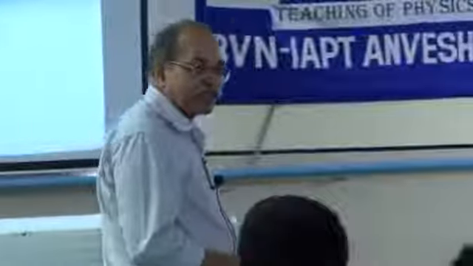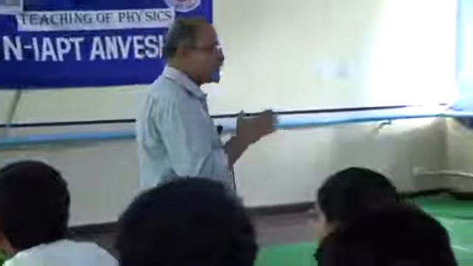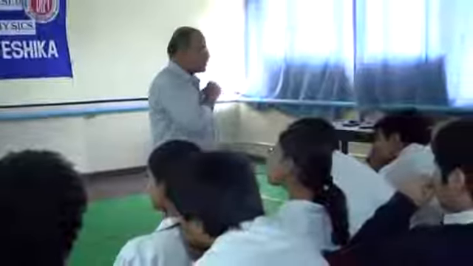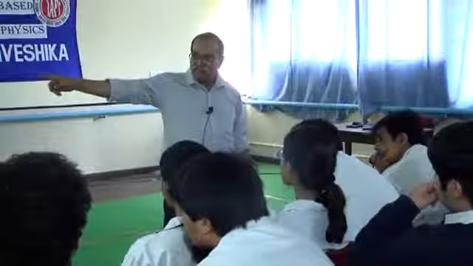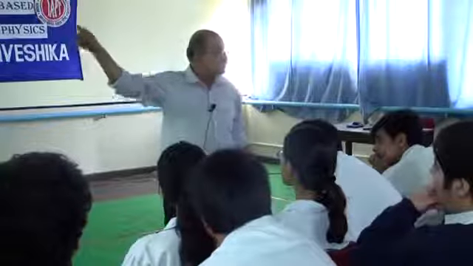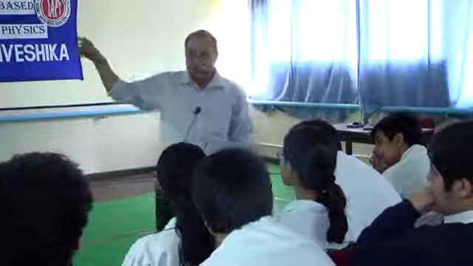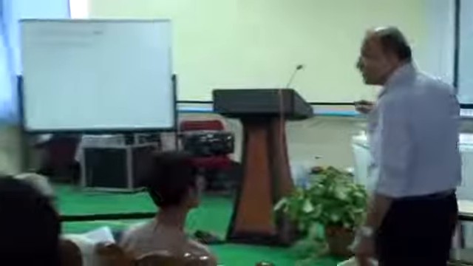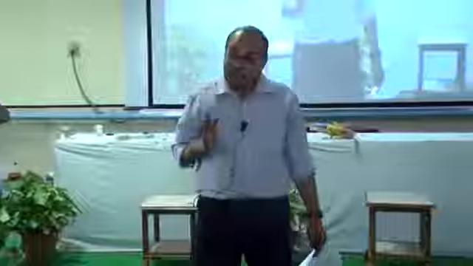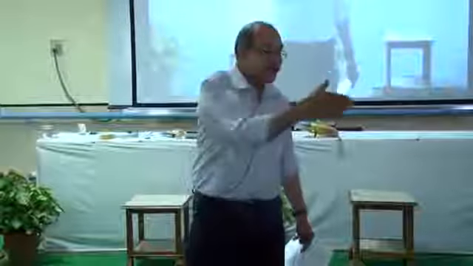Given that the electric field is perpendicular to the direction of propagation and the direction of propagation is along x axis, I can write the electric field direction as y direction, which I have done, or z direction, which I can do by putting k cap in place of j cap. Any other direction I can write? Yes, j cap plus k cap, that is also perpendicular to x direction. Any direction in the yz plane is perpendicular to x direction.